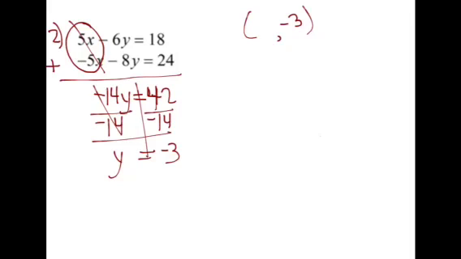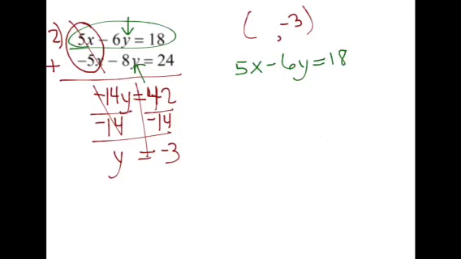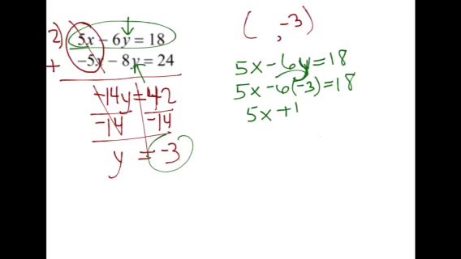All right, now once again, I'm going to take that y equals negative 3 and put it back into the problem for either of those letter y's, whichever one looks like it'd be easier to do. I'm going to select the top equation because it has, again, fewer negatives. I don't make mistakes with numbers like 18. I make my mistakes with negative signs, and maybe you do too. So again, I get 5x minus 6y equals 18, but we're going to replace the y with a negative 3. So 5x and then minus 6 times negative 3 is equal to 18. Well, negative 6 times negative 3, that makes positive 18.